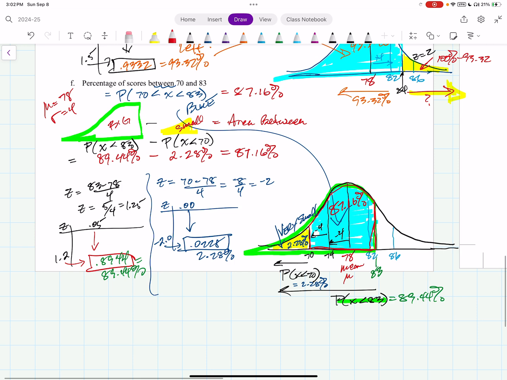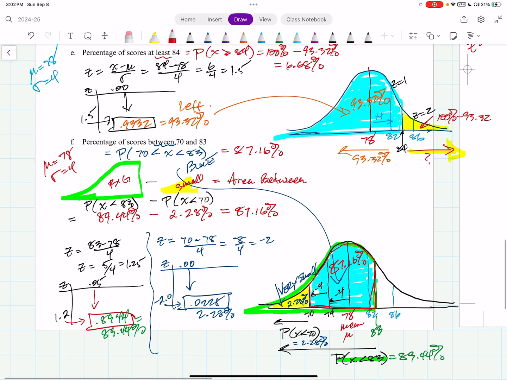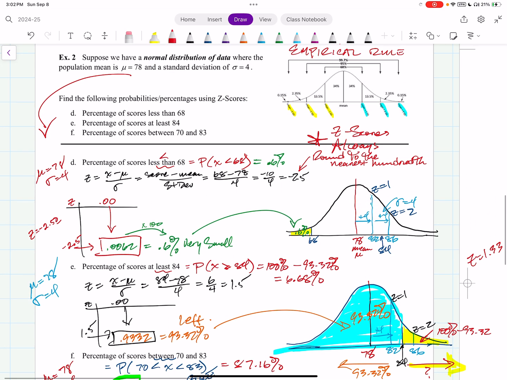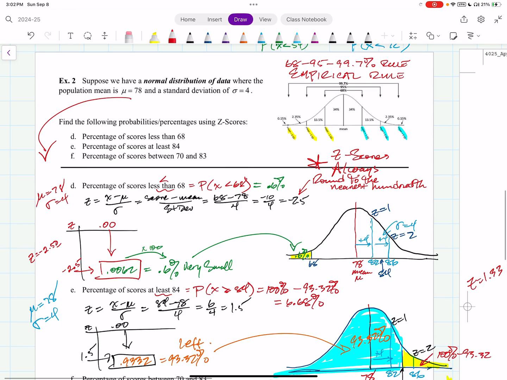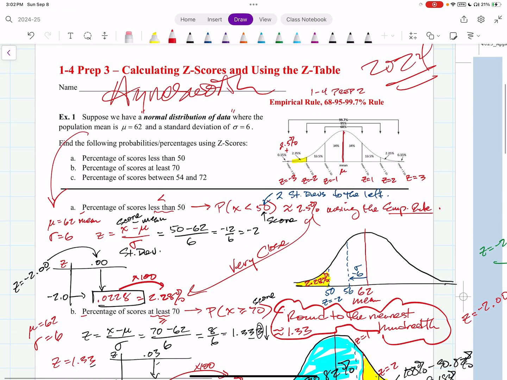There we go, and that is the three cases. I just worked through them all to help you guys out because there's a lot of stats. You may not have gone through this before, and it's how you use the Z table and the Z scores to calculate certain percentages and probabilities, given some normal distribution of data, whatever that may be. I broke it up into a two-part video series because there's a lot to do. Video one goes over example one, and video two goes over example two. So hopefully that helped you guys out.